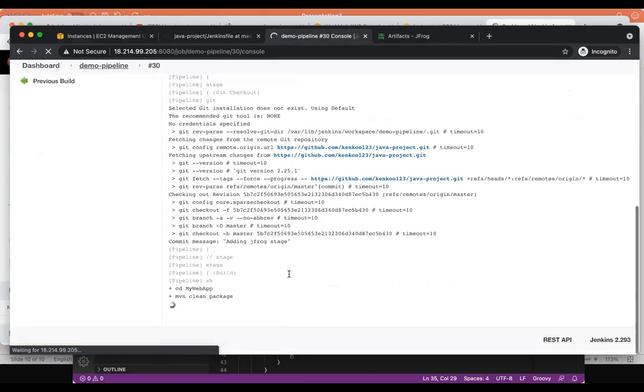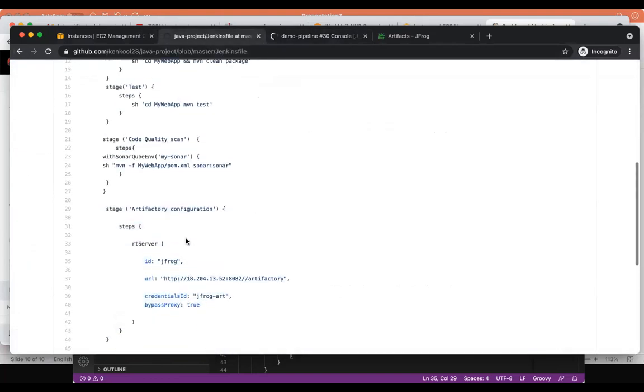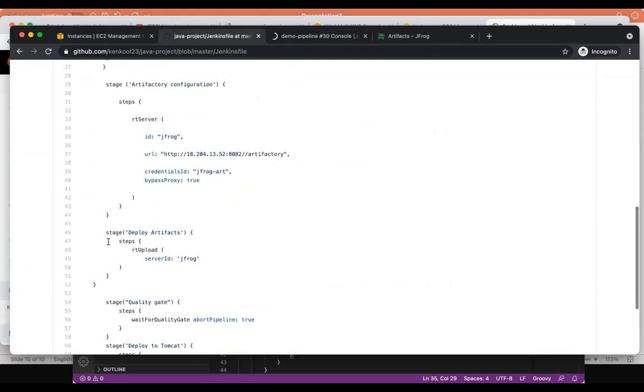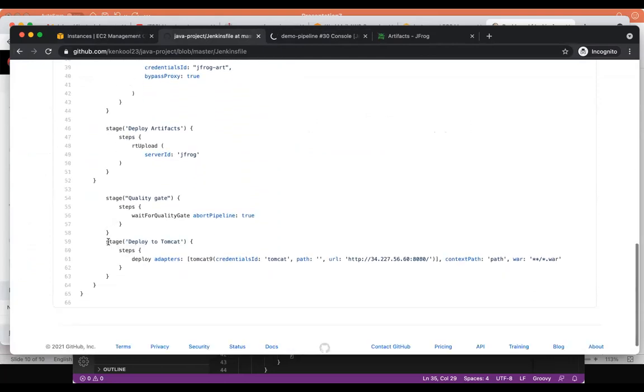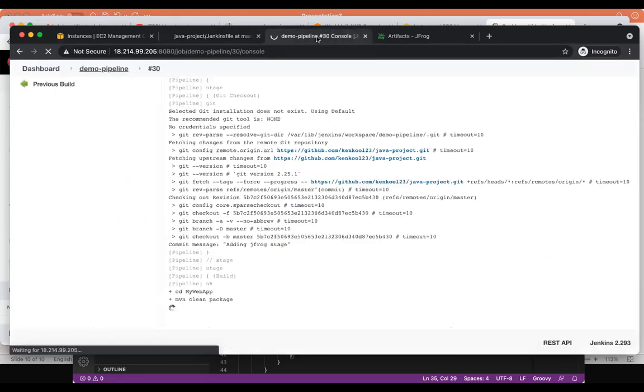If you check the script from here, the pipeline still has the SonarQube stage, which we added last class. So it's after SonarQube that it will do the other stuff. I don't know. It's still in the building stage at this point, and it's kind of crashing now, I think.